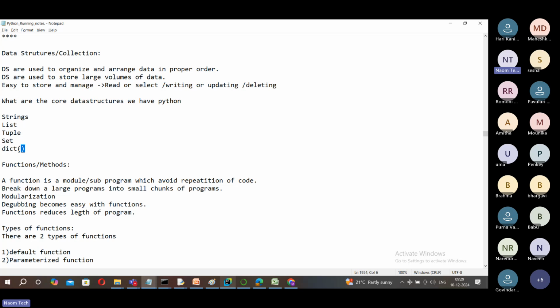Dictionary is the most used data structure. Then list is what we use after that, then tuple and then set. And strings, of course, are always there. You can't imagine data sets without string data. Such is the importance of strings. And manipulation on strings is much simpler in Python compared to other languages.